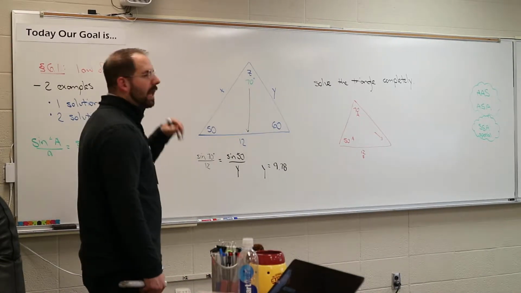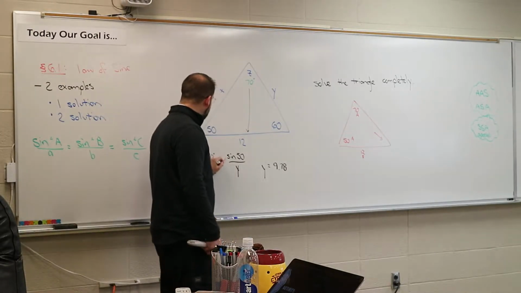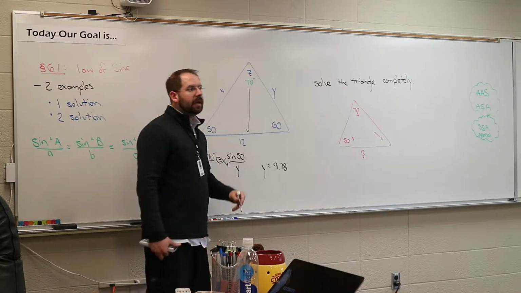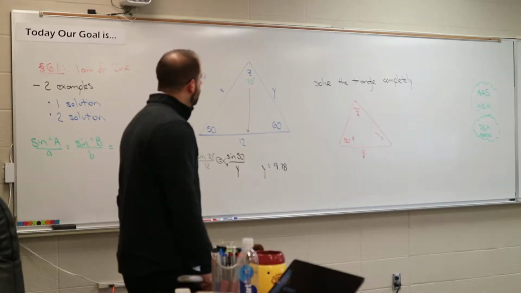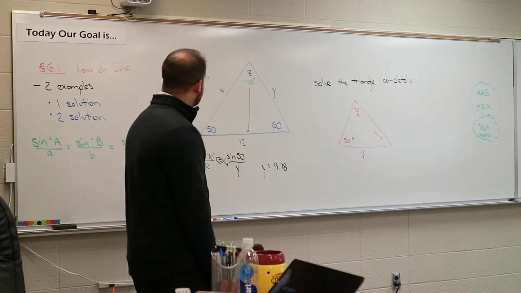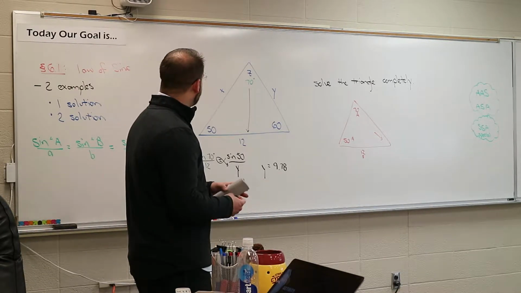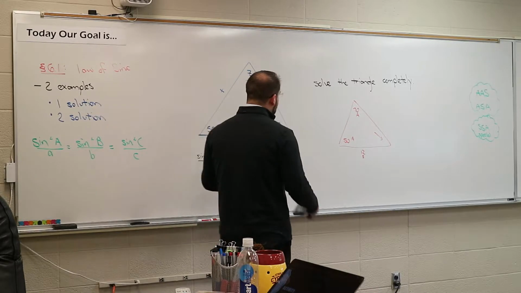Alright, questions on how you actually solve for y though. I start with the number above or below your variable. You cross multiply and divide. Now, I didn't have to do an inverse sine button or anything. I'm not trying to find angles. I was actually given an angle, so I'm good. You were given 2 angles. Alright, next, let's go to the next part here.